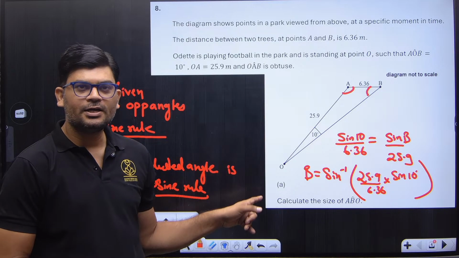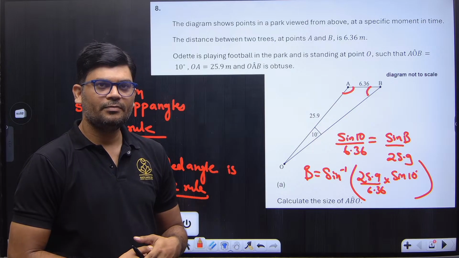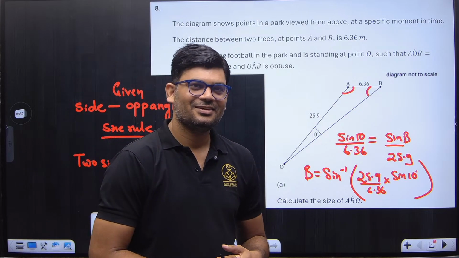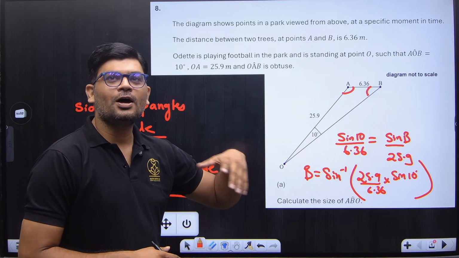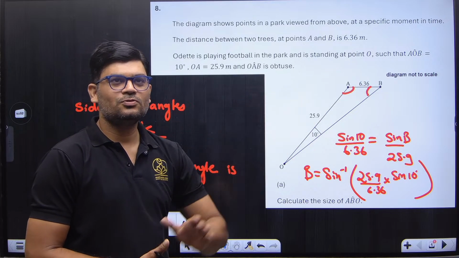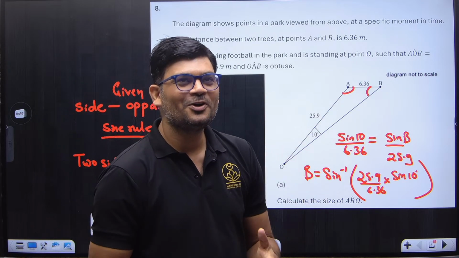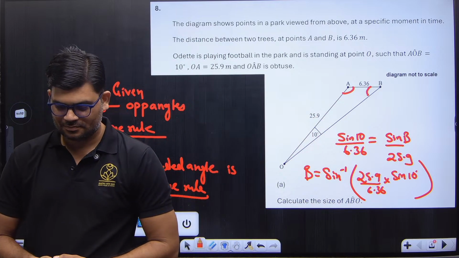You want me to calculate in the class or will you do? Tell me. Anything, Shrimoi? So I want you to find angle B for me. Okay, do some work. Let me see how you are going to find the angle B for me. Tell me what is angle B now.